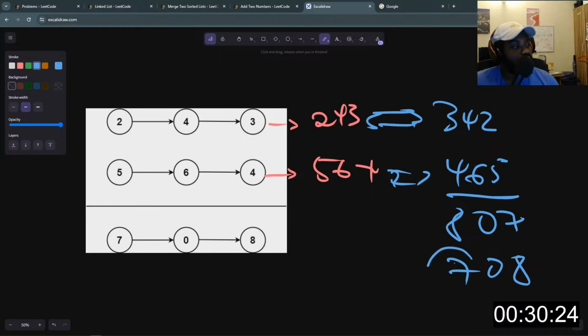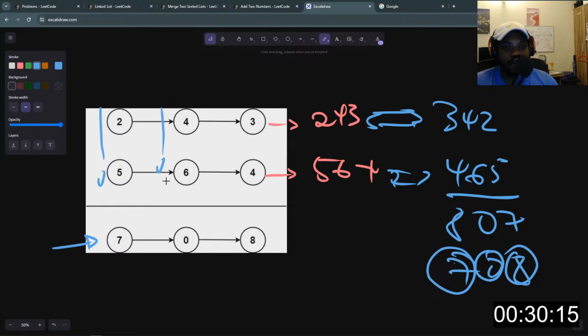And when we create a list with the reverse form, we'll have our resulting value when we add the nodes from the list created from the reversed form of the actual integer, right? So this is not really important. In this case, we will not have to reverse the list and then start adding the digits from each node before reversing and returning the sum. That's not what we are going to do.